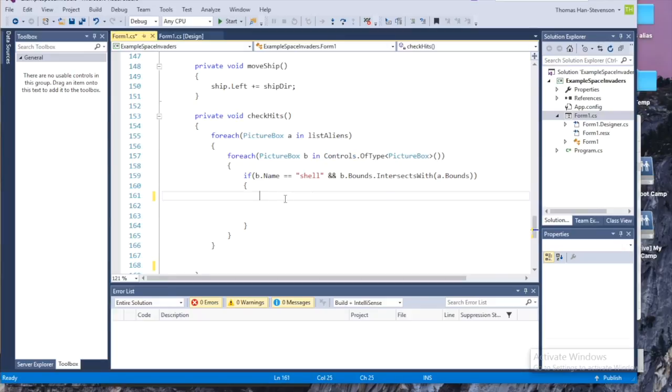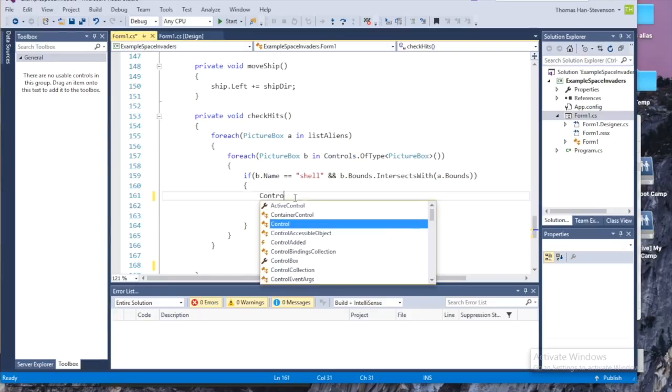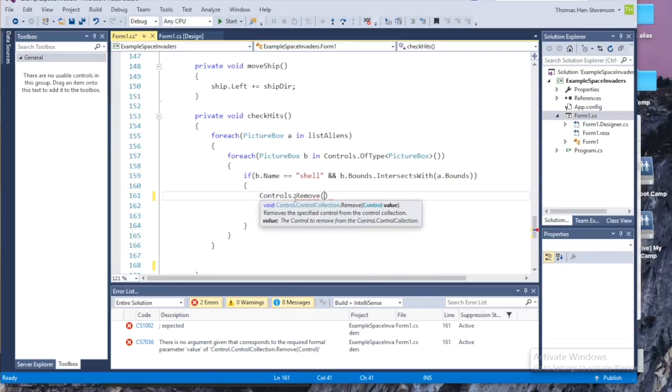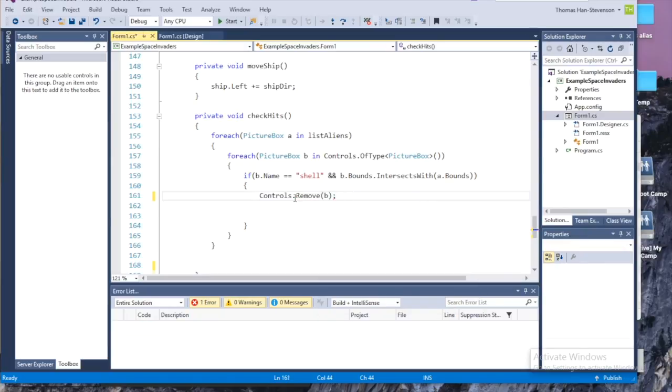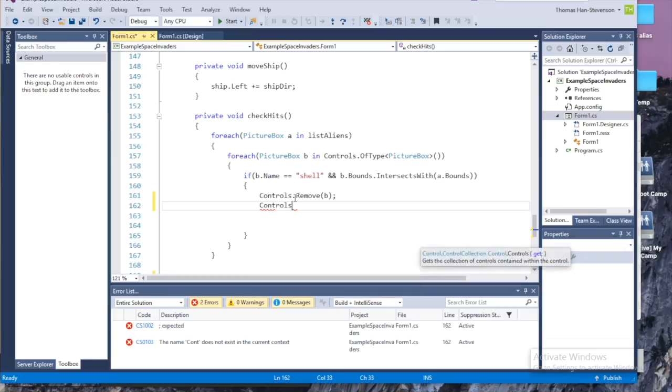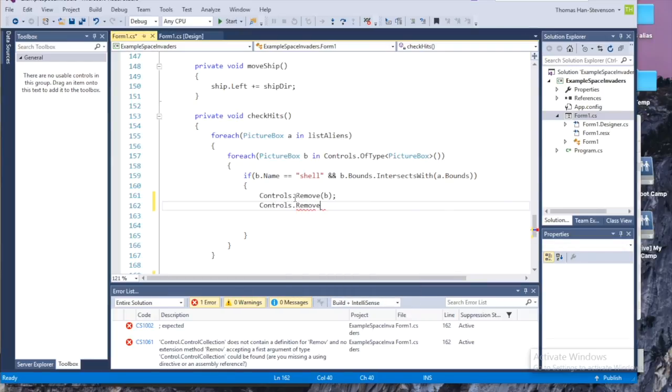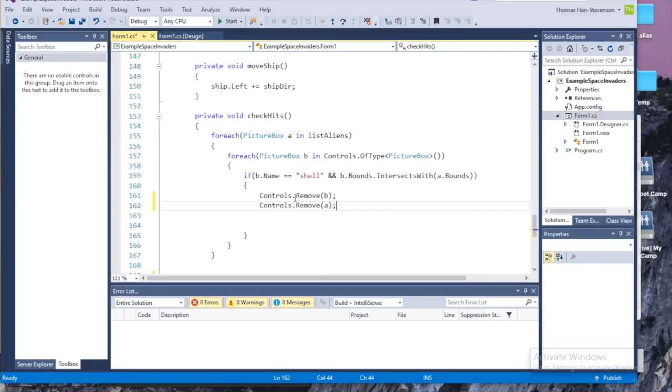So, for example, if I wanted to go controls.remove the bullet, for example, that would be absolutely fine, as would be removing the alien from that array. No problem whatsoever.